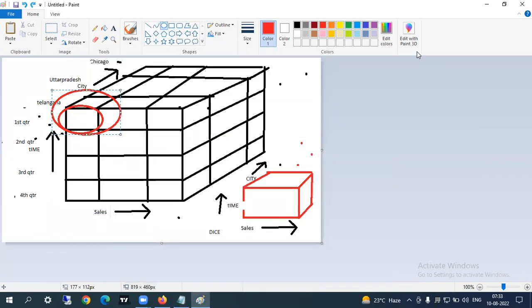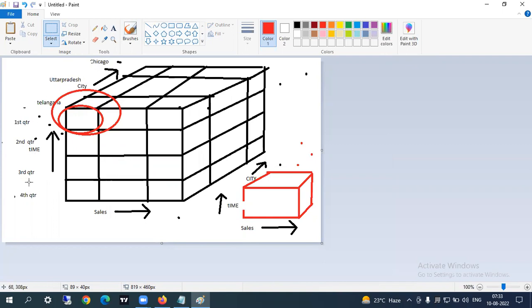And the last one is pivot. Pivot function is exchanging the dimension from x-axis to y-axis and y-axis to x-axis, or y-axis to z-axis and z-axis to y-axis.